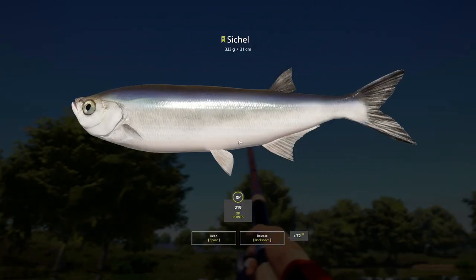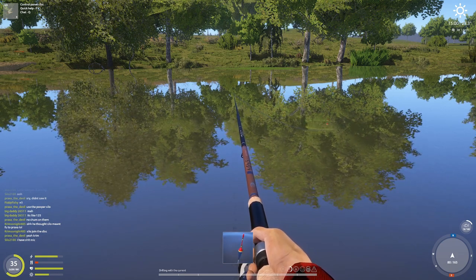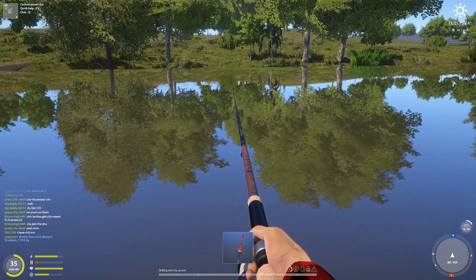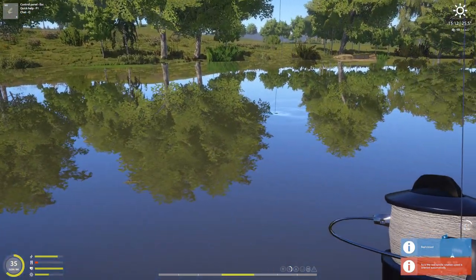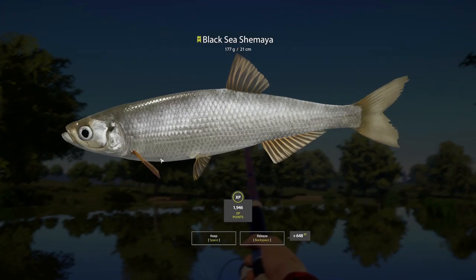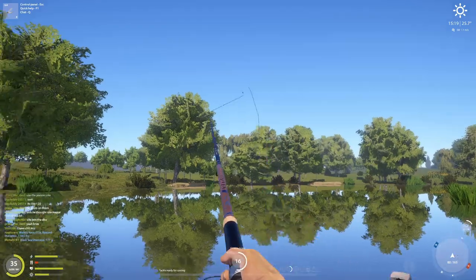Ooh, another one. Nice. Oh, we got something. Yes. No. Give me a trophy already. Really? You're gonna nibble on it and then that's it? Nice. There we go. Black Sea Shemaya. Yay. Yes, it is. It looks very close to a bleak, but it's just less shiny and a bit bigger by the looks of it.